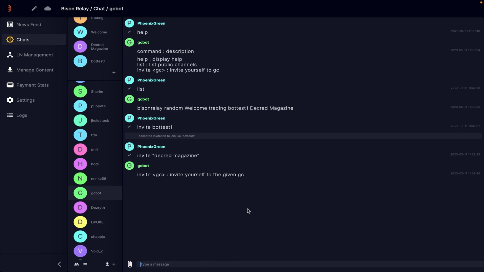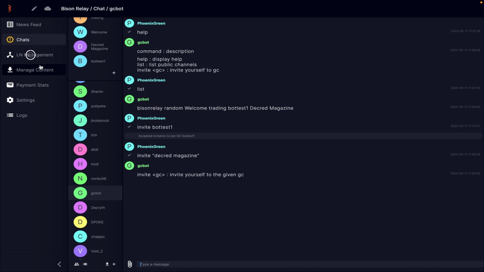There have been many improvements behind the scenes to help the usability, efficiency and reliability of Bison Relay and its interaction with the Lightning Network. But there's also been a massive push to include more functionality for the user, including wallet features. So the first improvement is Bison Relay now has accounts for the SPV wallet.